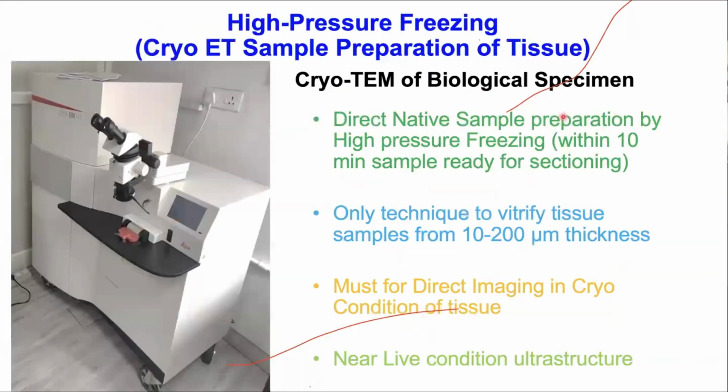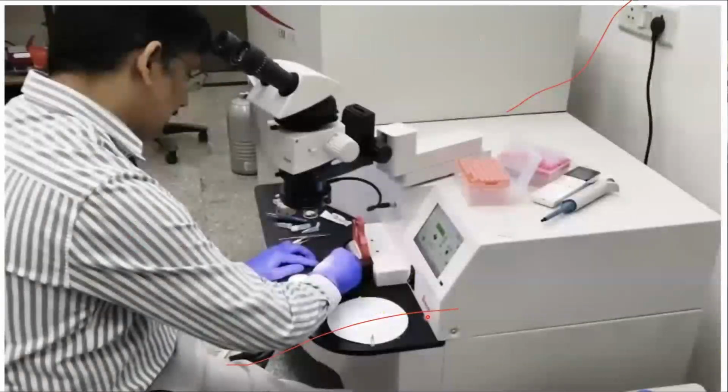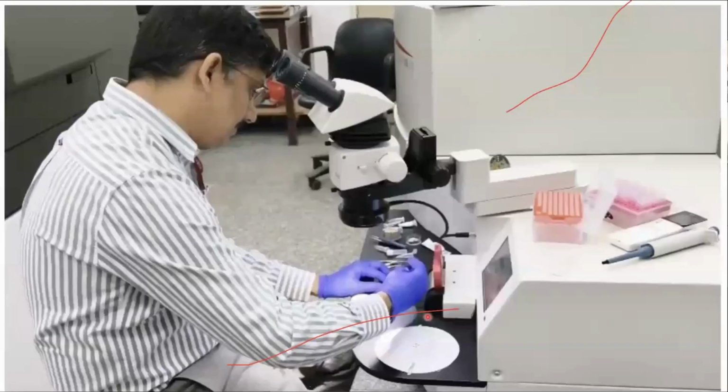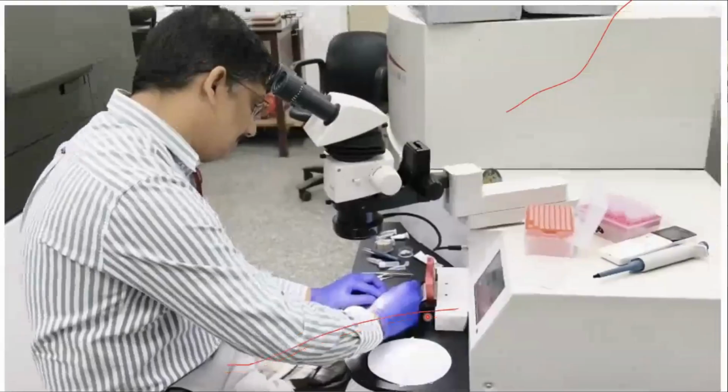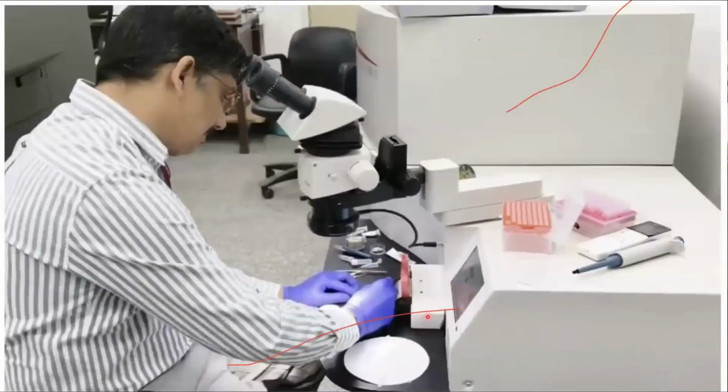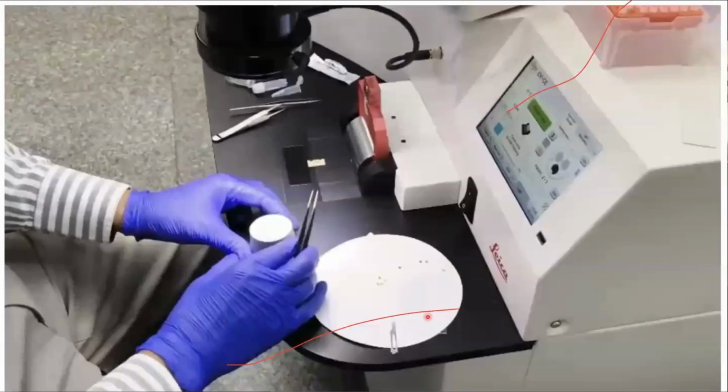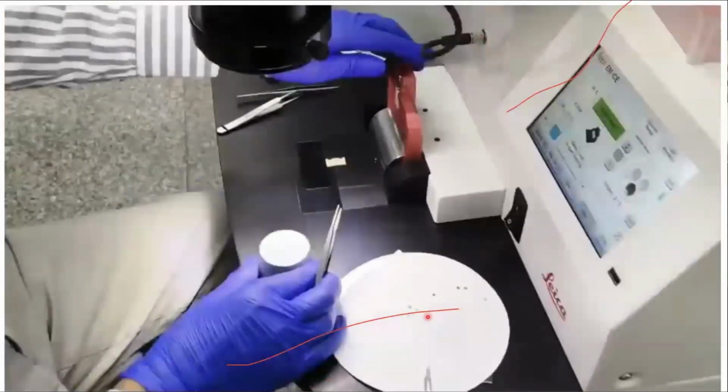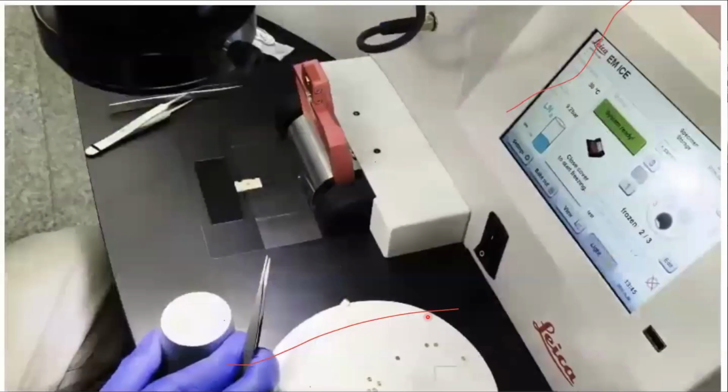Okay, so this is the high pressure freezing. It is going to be used for 10 to 100 micron thickness samples, and can be used near native conditions. You can see how it's a very simple machine. By just putting this planchet on this system and clicking it, within a millisecond this equipment is going to fix your samples.